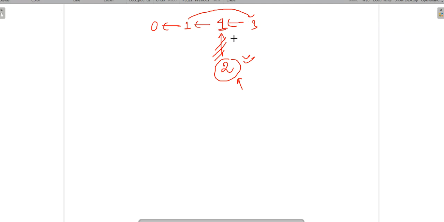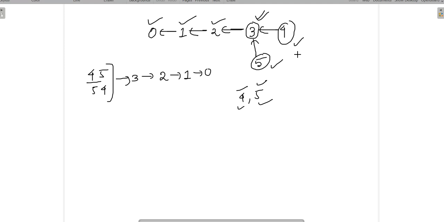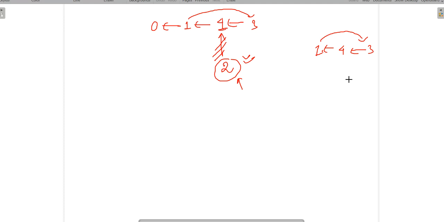But this 1, 4 and 3, again we can see they are falling inside a cycle, right? Earlier, in such scenarios, there were no cyclic formats inside the dependency whatever we got. So now we have a dependency cycle here.